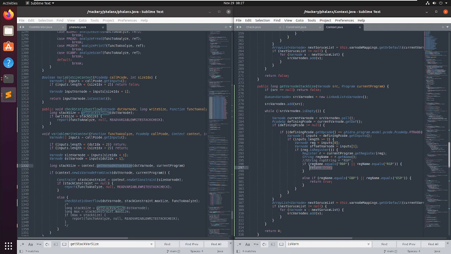Syntax for Ghidra pointer add and pointer sub P code op, since that's the thing I'm looking at. Pointer add Ghidra. Does it only take 2? Yep, it only takes 2. Well, pointer sub takes 2, pointer add takes 3.